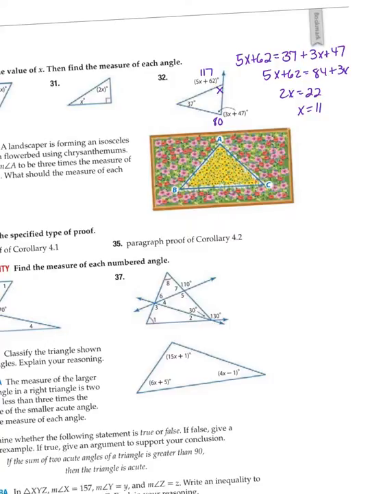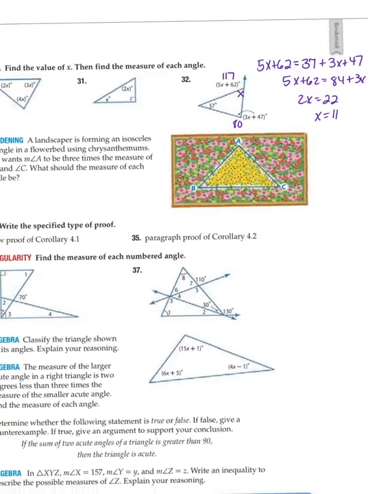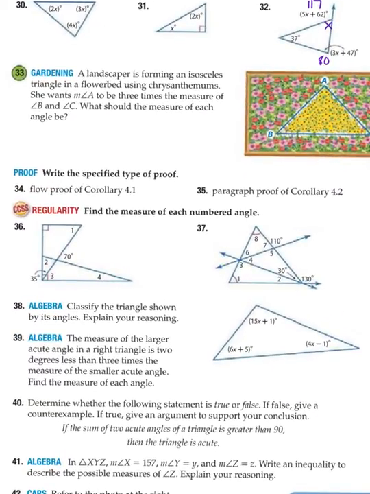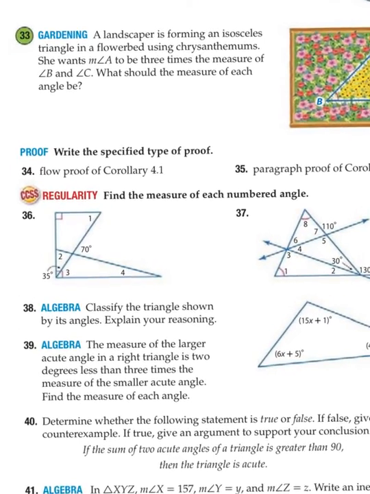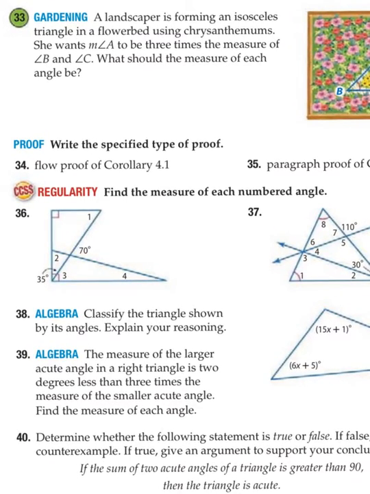We need to look now at that's 32, 36. So let's move that over here. 36. Find the measure of each numbered angle. All right, look how this 35 right here and this angle 1 right here, those are complementary because they're the acute angles of a right triangle. So 90 minus 35 is going to give me angle 1 up here is 55.